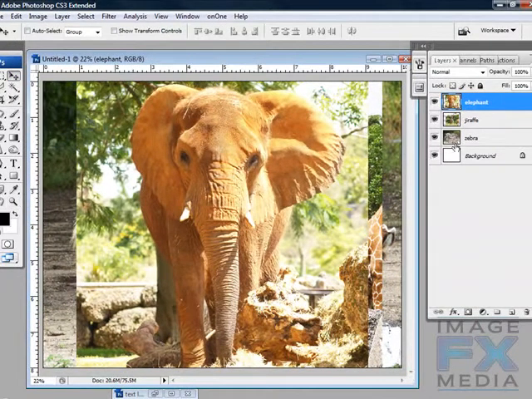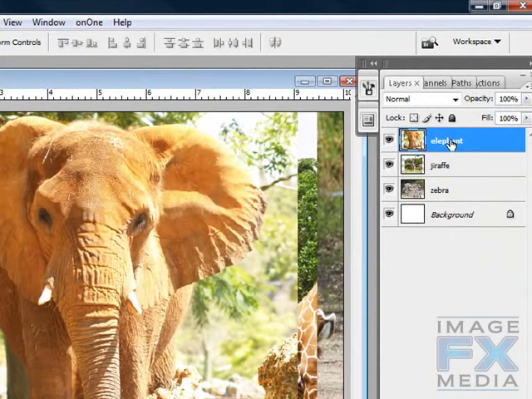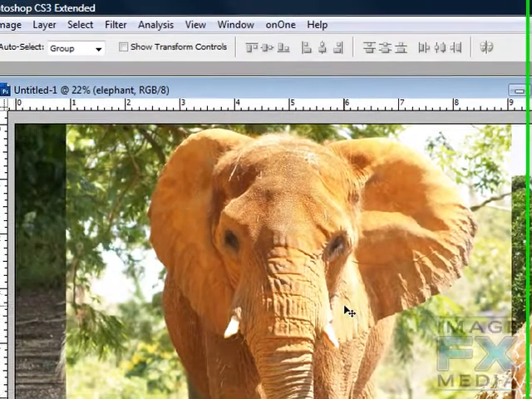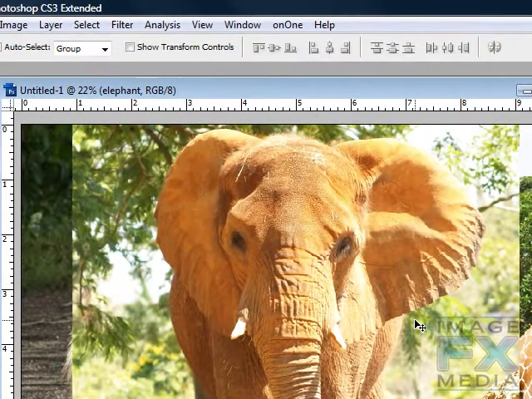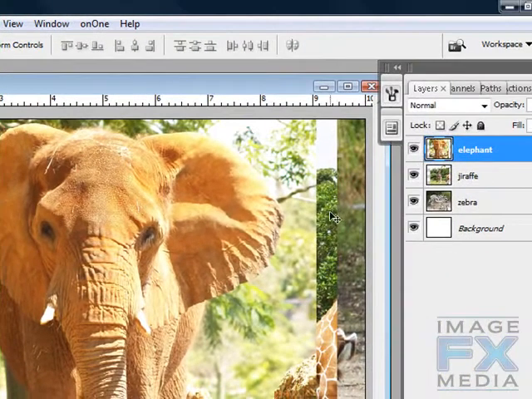What are layers for? As you can see, they're stacked on top of each other. Imagine you are right here and you're looking down. The first layer that you're going to see in this case is the elephant. If you want to move any of these layers, make sure the layer is highlighted blue.